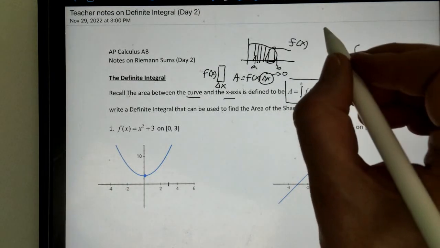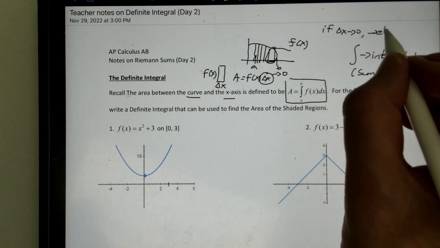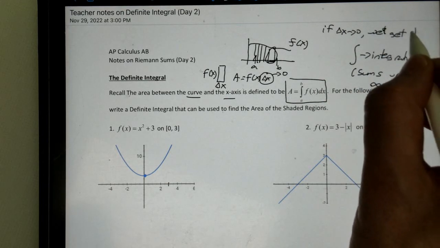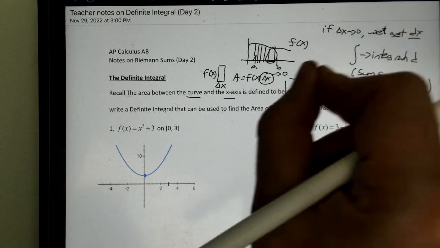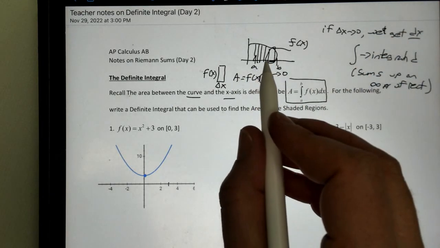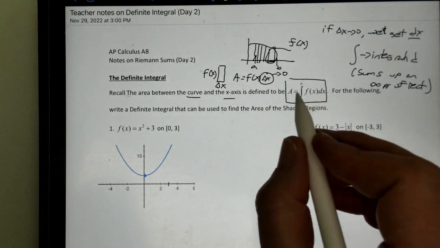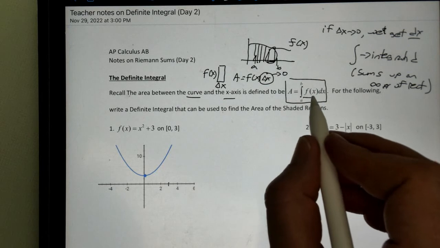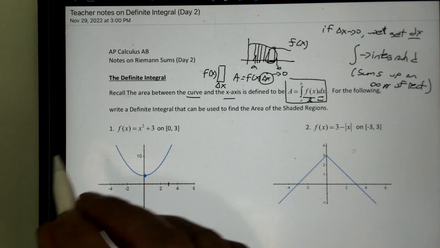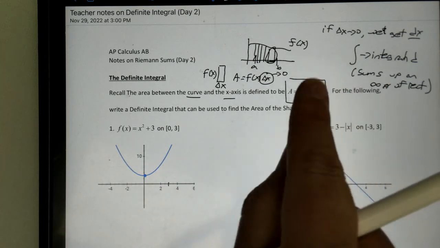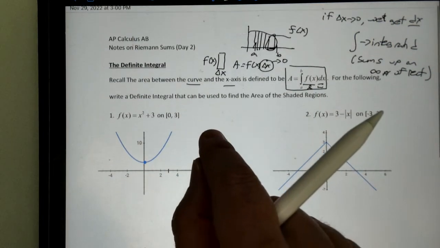And we get something special. If delta x goes to 0, we get dx, the tiniest, smallest width of a rectangle that this can be, which is basically 0. And that's how we get this definite integral right here. So when we're looking at a rectangle, this is our length, and that's the width of our rectangle. We can use this to solve for the exact area, but we can also use it to write an area problem, and that's what we're going to be doing today.